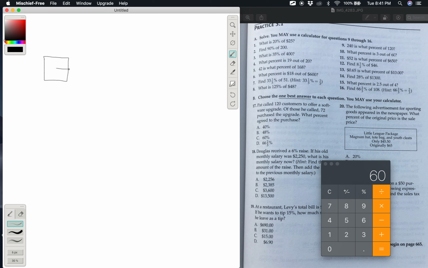So in this case, just like the last percentage we did, the part is larger than the base. This part is 240, so it's larger than this base. Okay, so division. Yes, we love division. So the part 240 divided by, I forgot my 0, it's important because it's on the left side of the decimal, 240 divided by 120 equals 2.